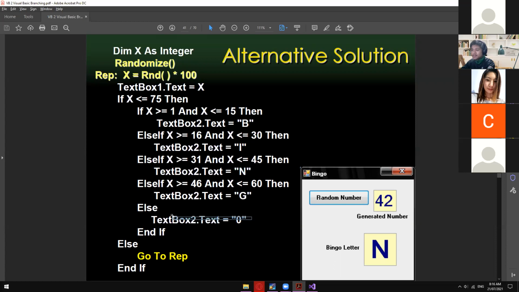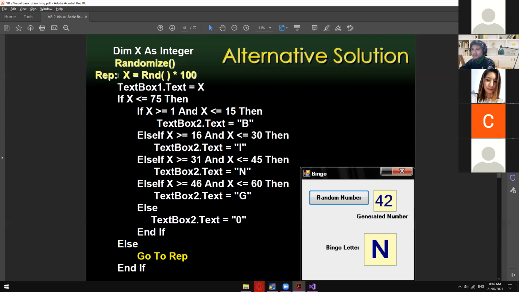So as a remedy, we have another else wherein we have this function GoTo rep. I think it's very straightforward. If none of those were true, because initially we are already checking if it's equal or less than 75, then it will fall on this else statement, meaning the number might be 77, 78, 89, 90, or anything that is beyond 75. So this GoTo rep will basically go to this variable rep.